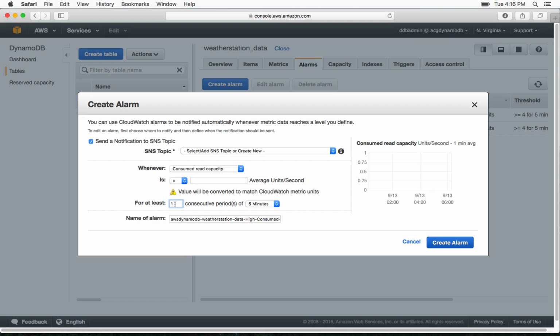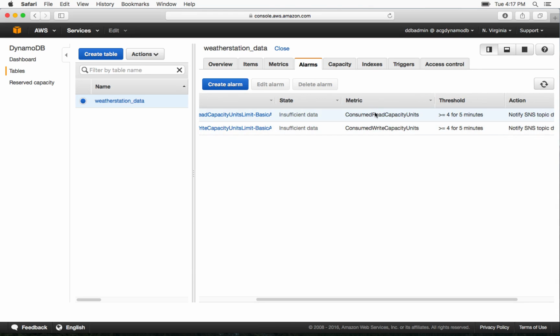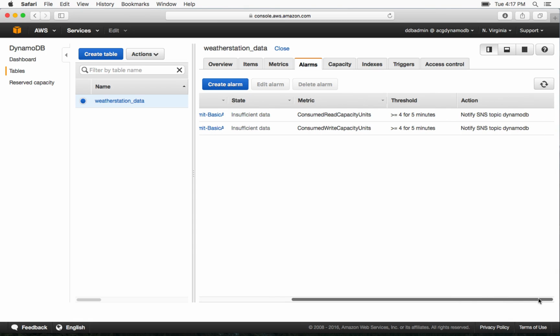And then we can say if that's true for a certain number of periods in a certain time frame, then alarm. And that alarm will send to an SNS topic, and then on that SNS topic we could have, for example, email notifications, or we could have a Lambda function running. And I'll detail more around Lambda style invocations later in this course. Now, the two alarms that are created already are created as long as we tick that use default settings box. And basically they're set so that if our consumed read or write capacity units are more than 4 for 5 minutes, so that's more than 80% of the default allocation, then send an SNS notification to this SNS topic.